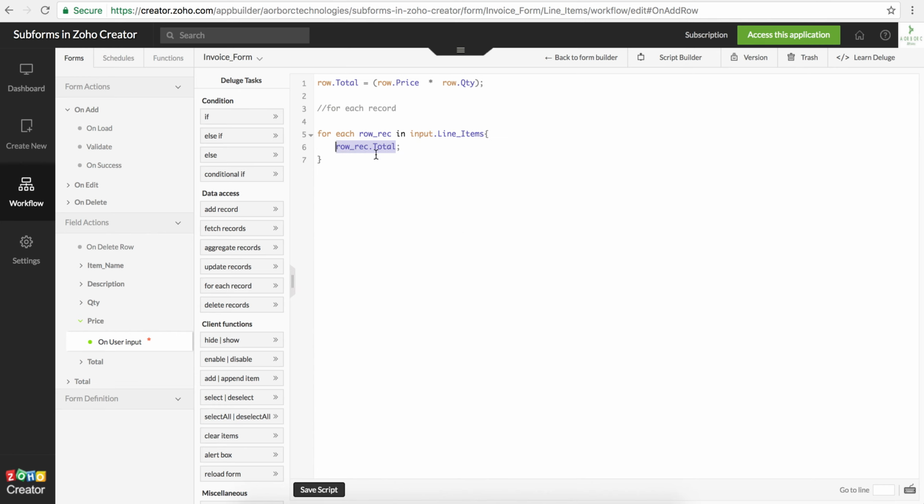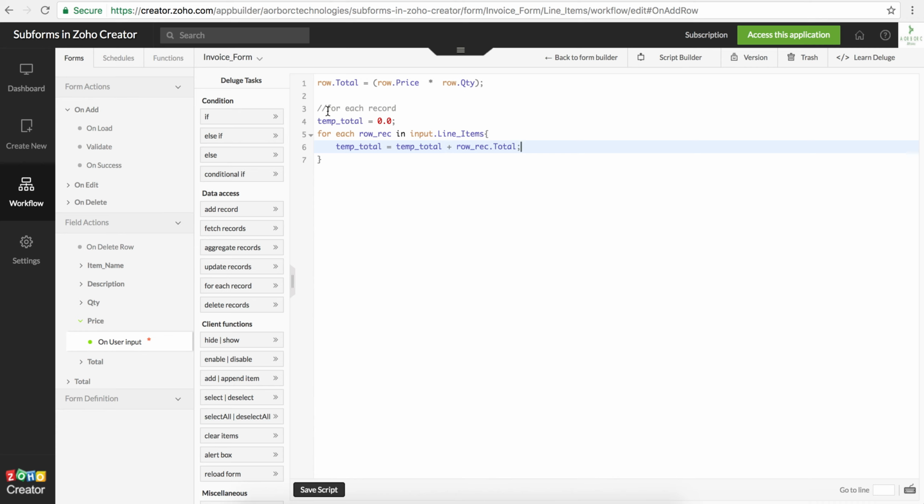Now we have to add up all the rows' total. For that, we'll declare a temporary variable, something like temp total. Let's declare it as 0.0. Remember my convention, 0.0. I'm not declaring it as 0 because this is a decimal field, so I have to declare decimal values so I can update it without having to do any conversion. So anyway, I'm going to update this temp total: temp total equals temp total, whatever the temp total we already have, plus row total.